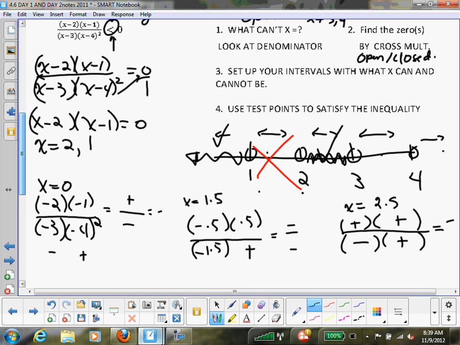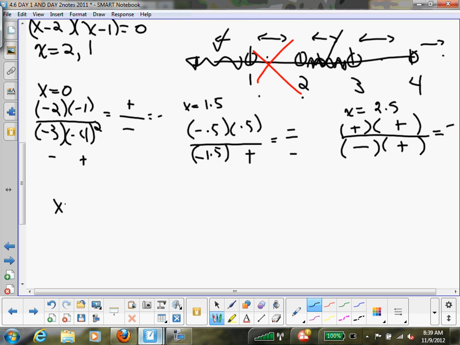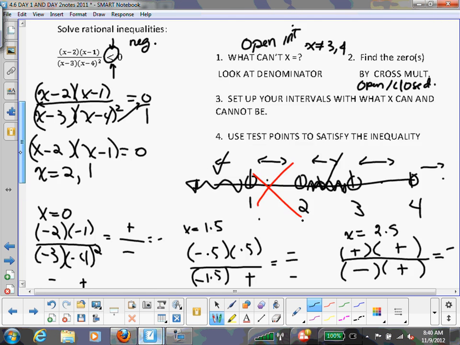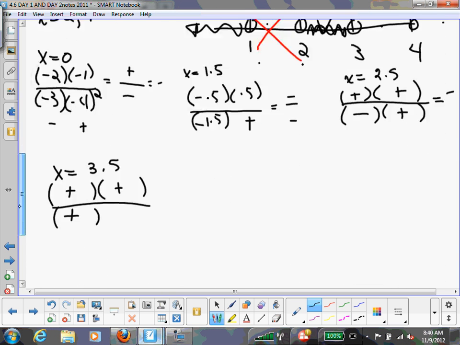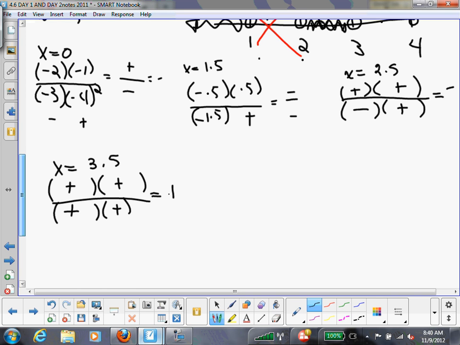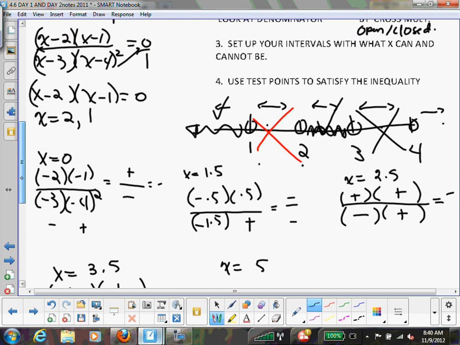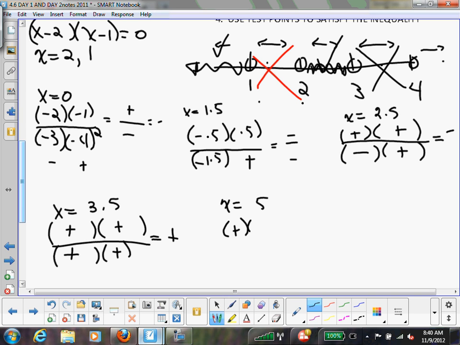Correct? Okay. Now let's do, what's another value I have to use? All right, if I put it in my first one, do I get a positive or negative? What about the next one? What about down here, first one? Which one is it, positive or negative? Yeah, and the last one is always positive, therefore this is positive. Do I want this interval? Okay. All right, last one that I'm going to try is x is equal to, sure. I wouldn't use 4.5, although I could. What is my first parenthesis going to be? And my second? And my first one down here? And this one's always positive, therefore, do I want anything to the right of 4?